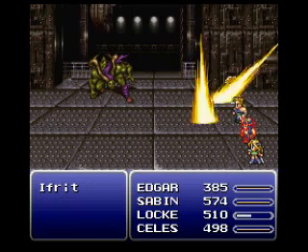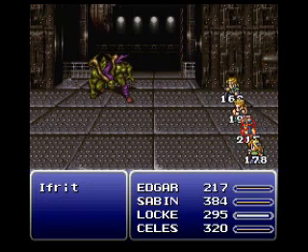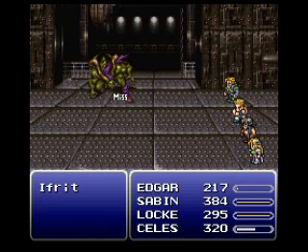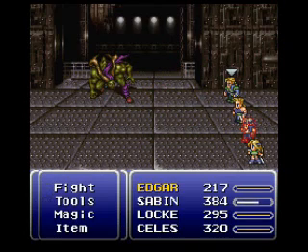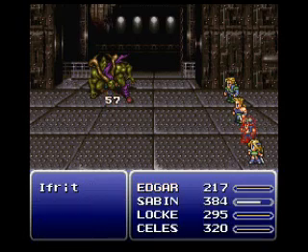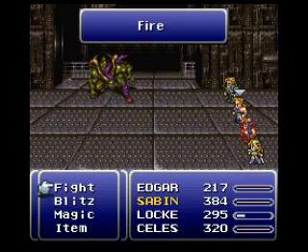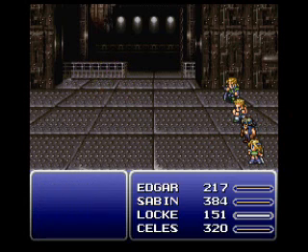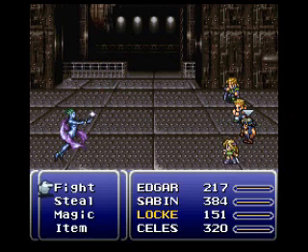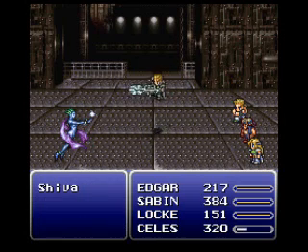And here comes Fire 2. Crap. Ow. Yeah, Celeste, you're a little late on that one. Unfortunately, Edgar went for the instant kill move, which does not work on Ifrit. If you're fast enough, you can defeat Ifrit quickly, and, well, that's kind of an oxymoron. But if you wait long enough, Ifrit will actually switch out with his, okay, here we go. And now Shiva has entered the party. So now we get to fight her instead.